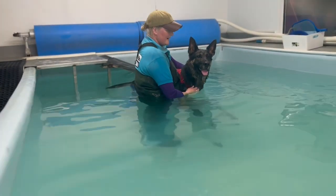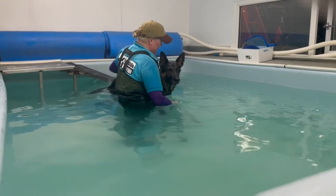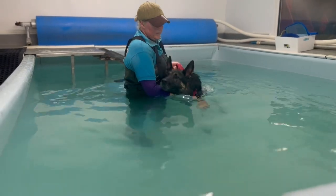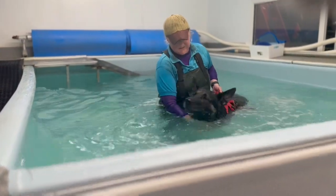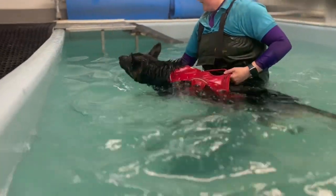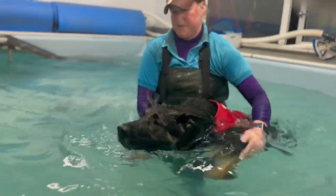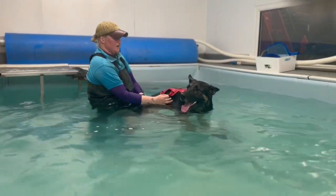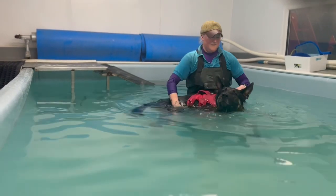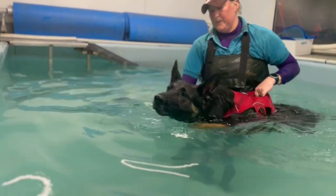Get out of the way. Yeah, you ready? Can you get in? Let's go. Good. Come on then. Yeah, that's a bit better. Spoke too soon. They become more confident if you can free swim them as soon as possible. And when I say free swim, I mean swim without me restricting them too much. You going? Going again. Yes. Good boy, that's better. That's nice.